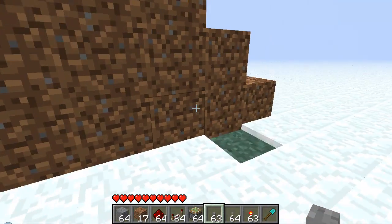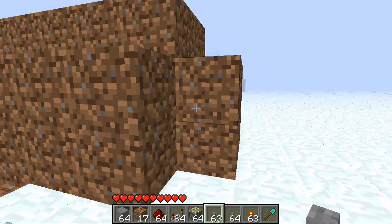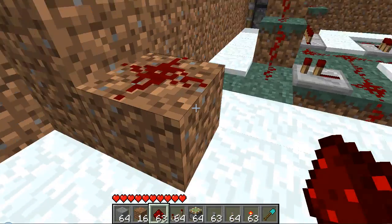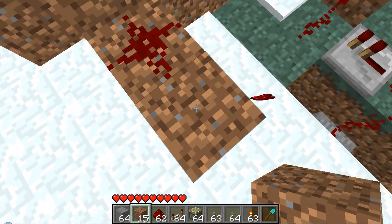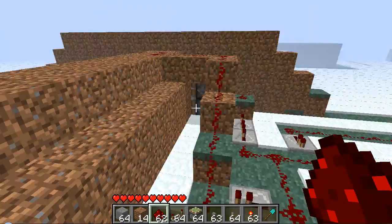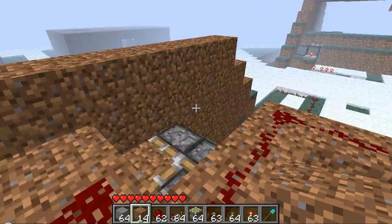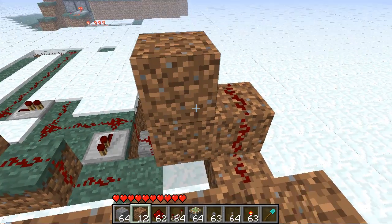Then come out here, go back around. I put it against the back of the wall, so it's going to be at this block right here. So you're going to want redstone trailing straight into that. And then immediately when you get out of there, you're going to want to start heading upwards, because this is what's going to trigger your water, which is going to be at the top of the wall, which I'm going to need to make a little taller to make it over these, so I'll do that when I get there. But just start making a stairway up.